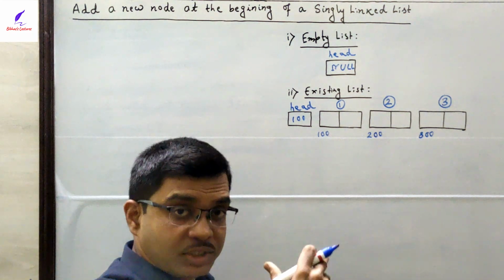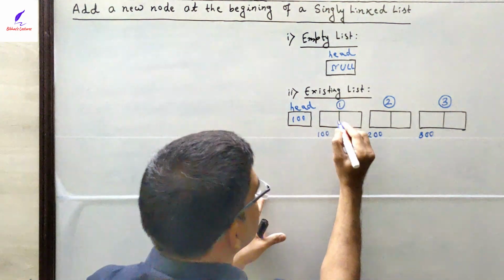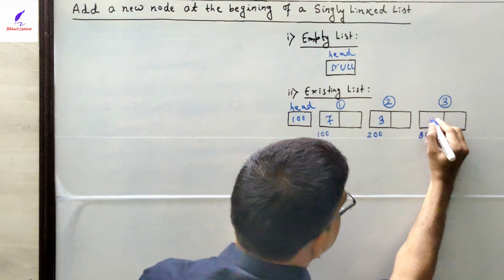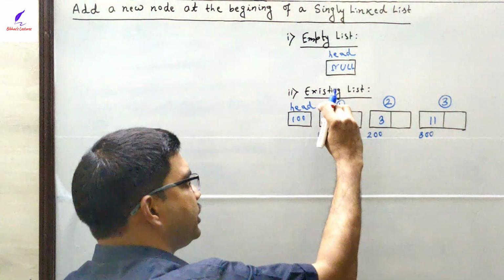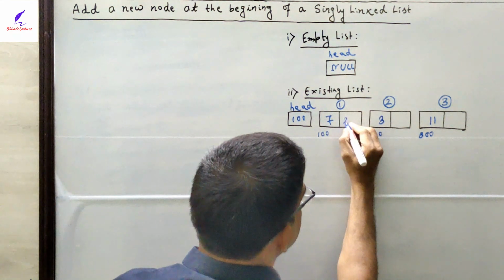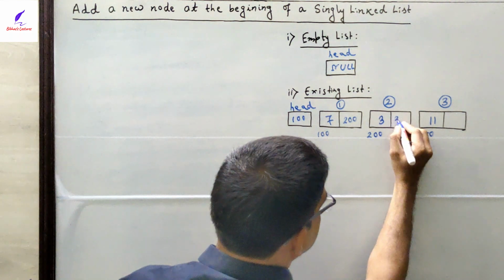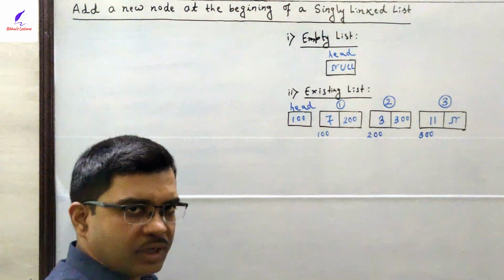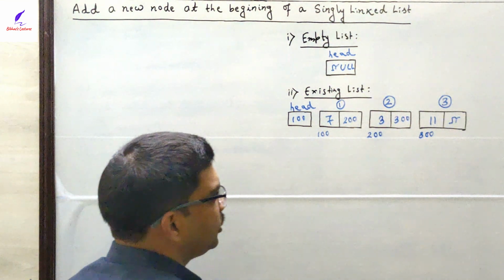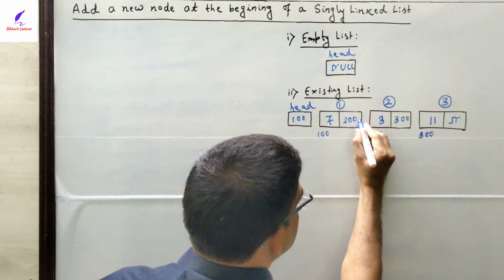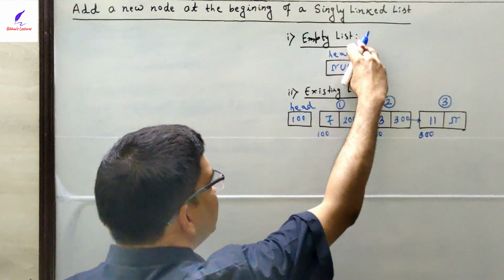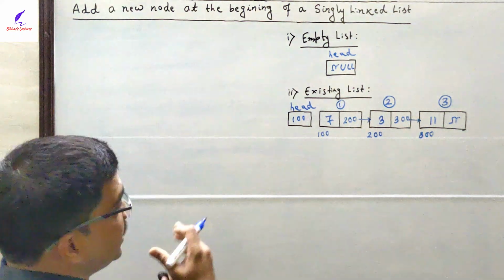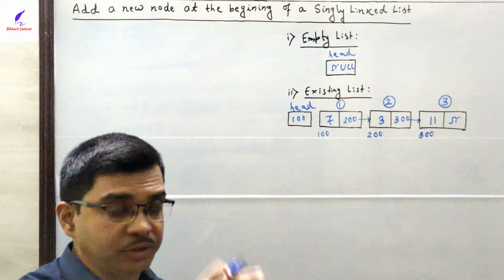Now we have declared our structure, that is, the data part will contain an integer value. So suppose we are assigning some integer values over there: 7, 3 and 11. So each and every node's data part contains an integer value, and the next part of node 100 will contain 200, and the next node of 200 is 300, so its next part will contain 300, and the next part of 300 is null because it is the last node of the list. You know that the last node's next part will always contain a null value. Now these nodes are connected like that. So this is the empty list and this is the existing list. We will check both situations, whether the function that we are going to write works on these two linked lists or not.